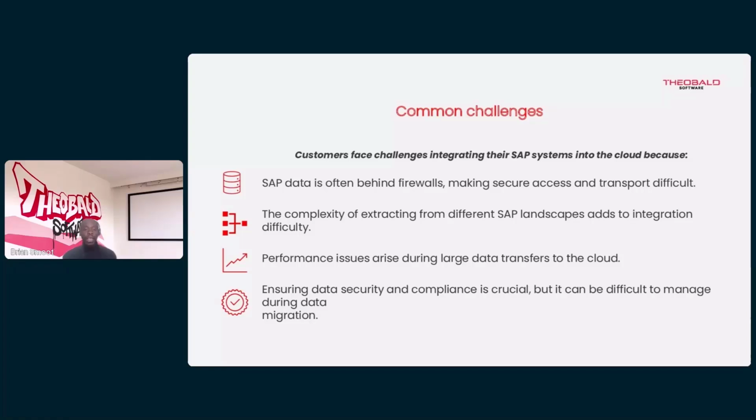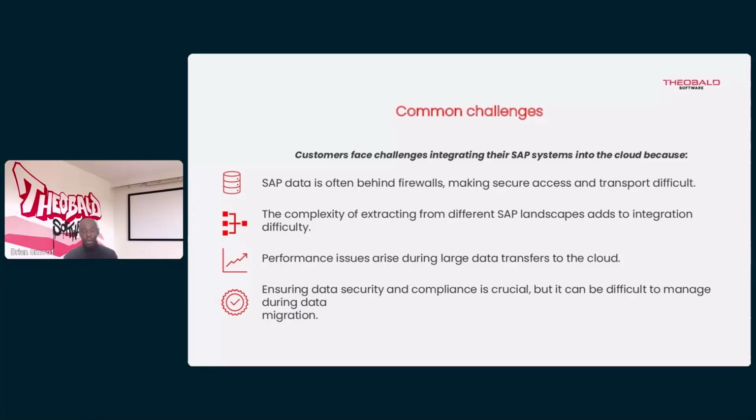And then for performance issues that arise during large data transfers to the cloud, we introduce table CDC, which is for change data capture. So incremental data extraction in a sense. Extract only new or updated records, optimizing data transfer, minimizing bandwidth, as well as preventing performance bottlenecks.